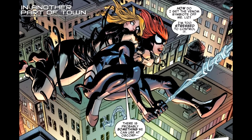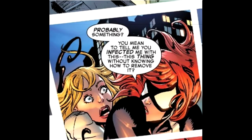Meanwhile, MJ is still with Liz Allen, trying to stop Norman, and she then finds out that Liz Allen doesn't know how to get the Venom symbiote off her. Although again, fire and loud noise have worked in the past. I don't get the impression that Liz Allen or her people know enough to have made any genetic changes to the symbiote, so I don't understand why they can't just use that again. All it took was a church bell for Peter to scare the thing off, and it really didn't want to go. So you would think just getting near this battle would be enough to scare it off, but that's one of the inconsistencies I normally find with the Venom suit.